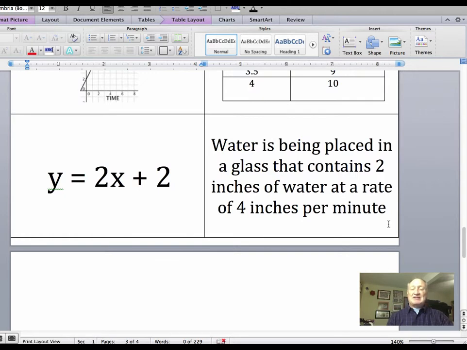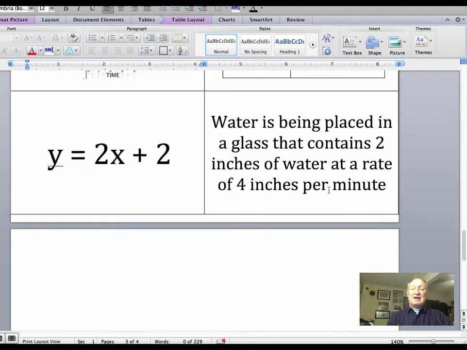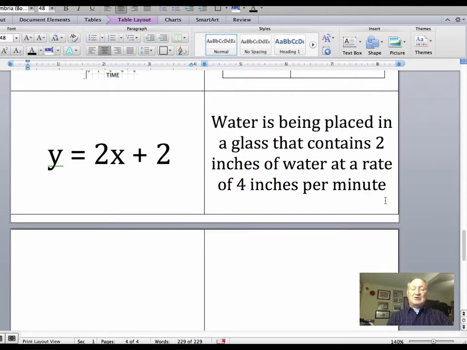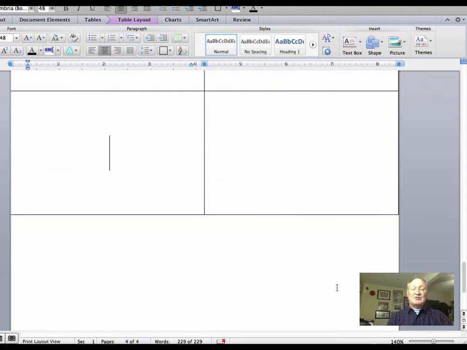Two more tips about the table. One is how do you add another row at the bottom? The way you do that is you go to the very last cell and you hit tab. And when you hit tab, it just adds another row for you. And I can go to the next one and then I can add another row.